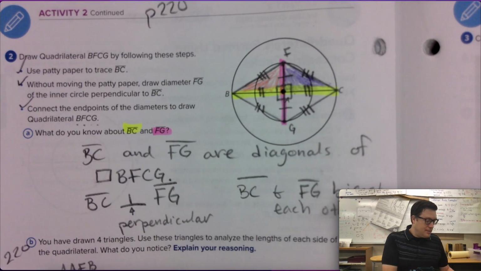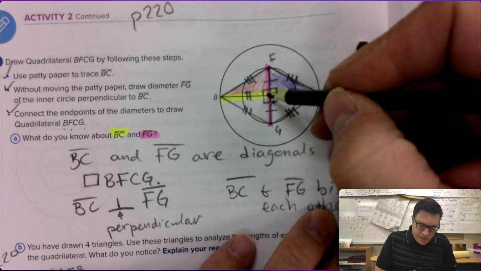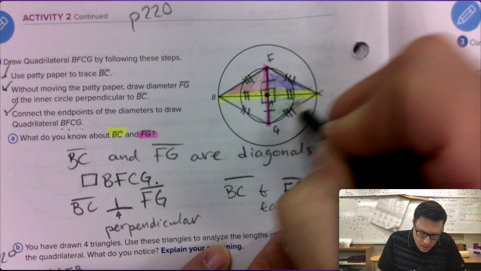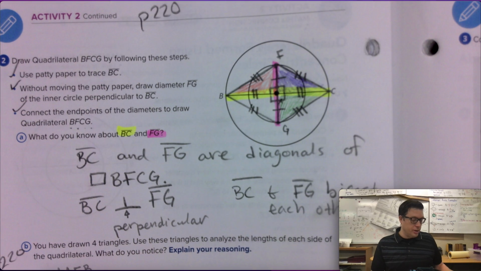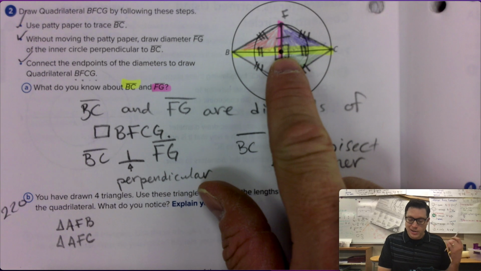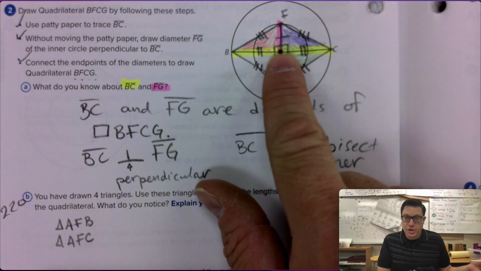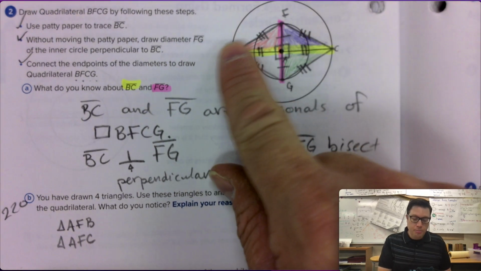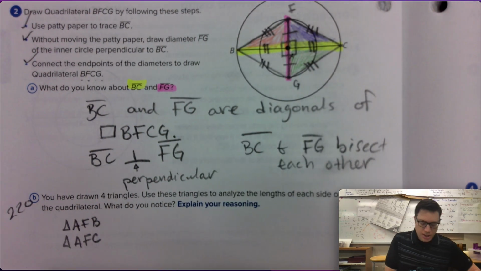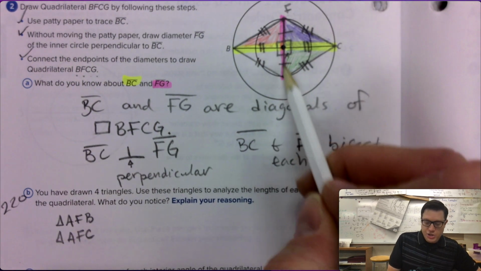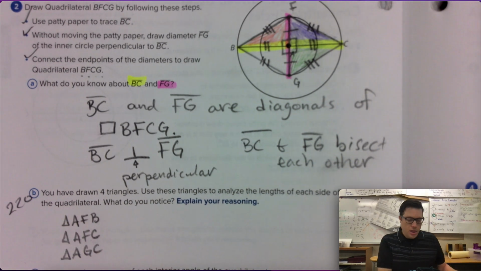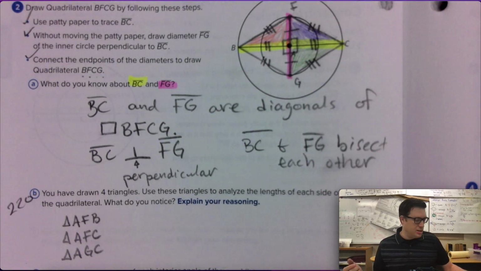Okay, let's keep going. So we have triangle AGC. So highlight, highlight, highlight. I'm putting the letters that I'm highlighting in a certain order intentionally. I don't want to just mix up the order of the 3 letters. I'm always starting at A because that's the center of the circle. It's on the 90-degree angle. So I'm going AFB and AFC because I'm trying to map the sides that match. So then I can do the same thing down here. AGC, trying to match the sides that are consistently in the same spot.